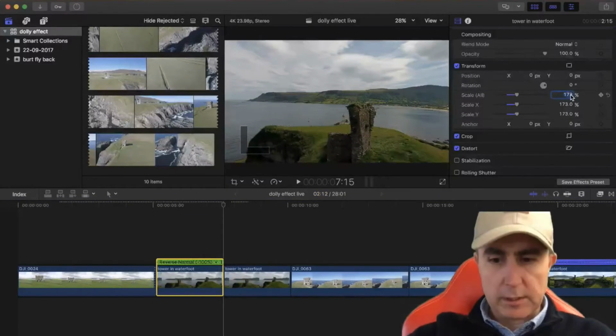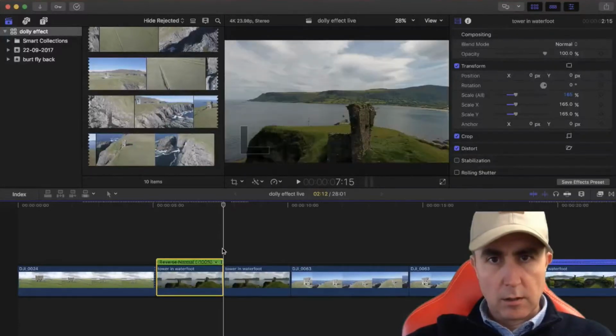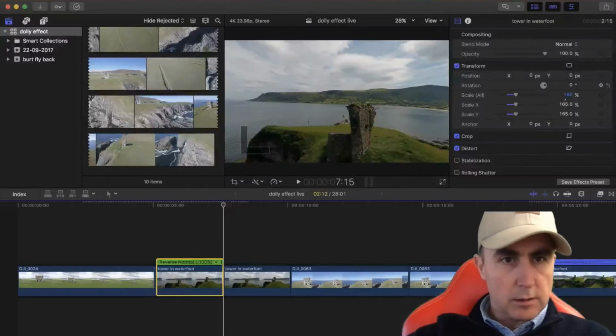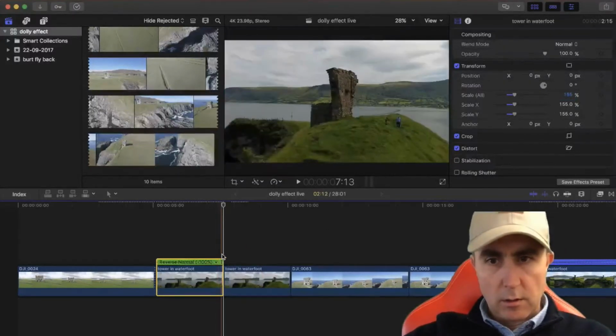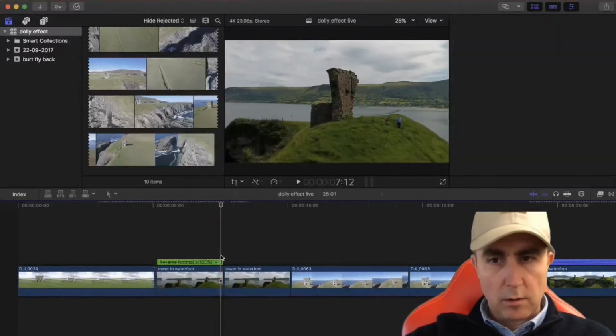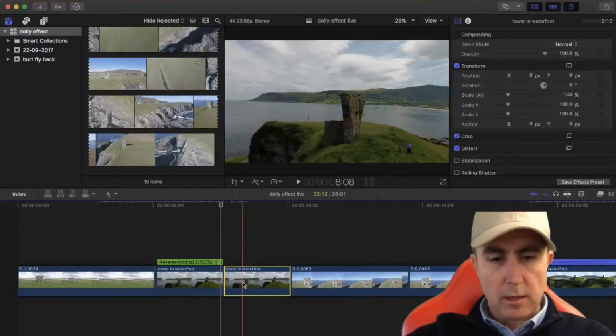Leave it at 165. See what that looks like. It's just a little bit smaller. 160, 155. It's about right.